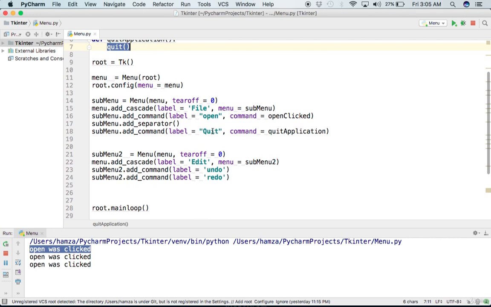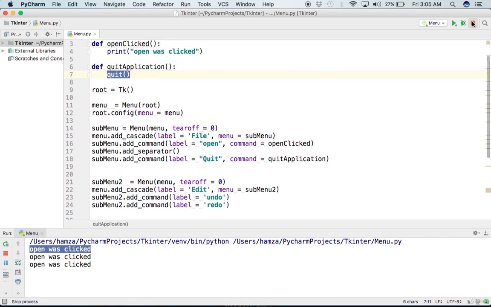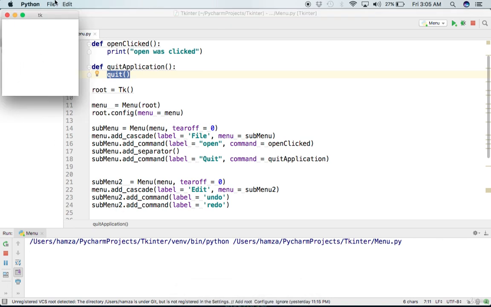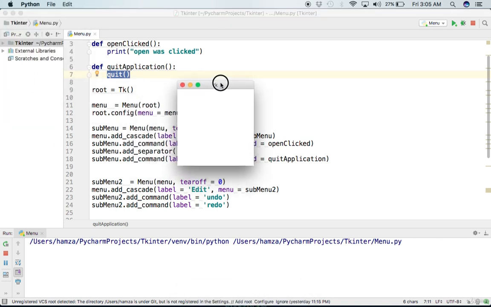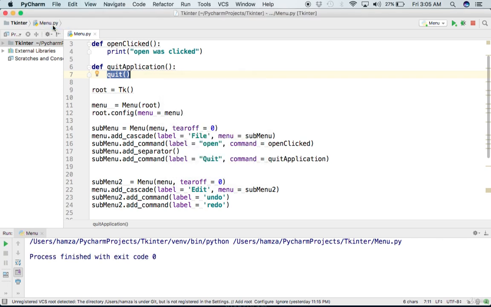So let's see if quit is working here or not. I will just run it again and we will see the output. Now our application is here. Now when I press quit here, it should be closed. I pressed it, and as you can see, process finished with exit code 0. So our application is working fine.